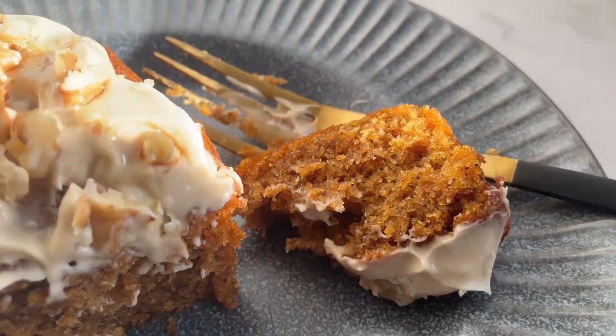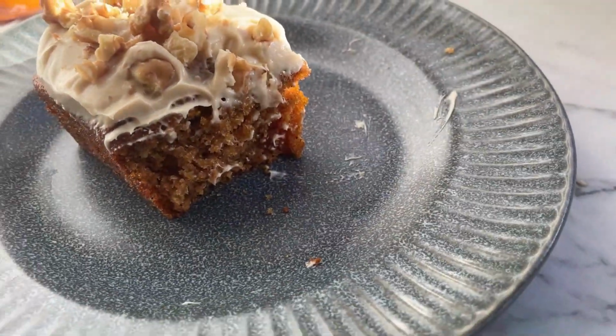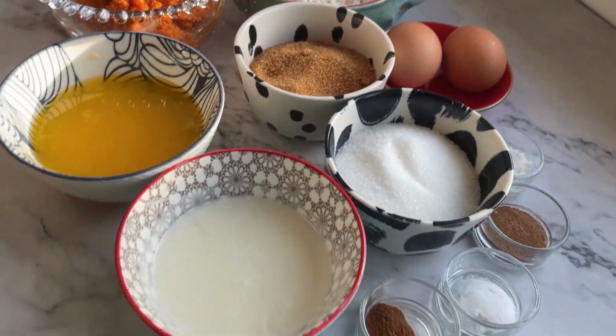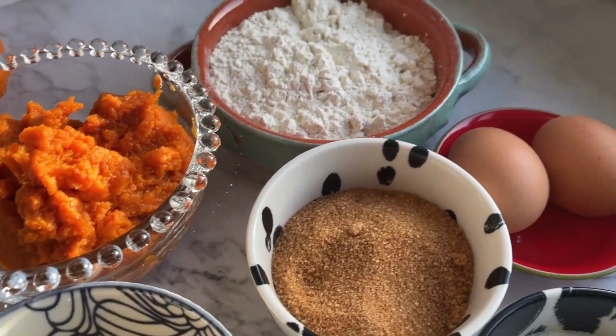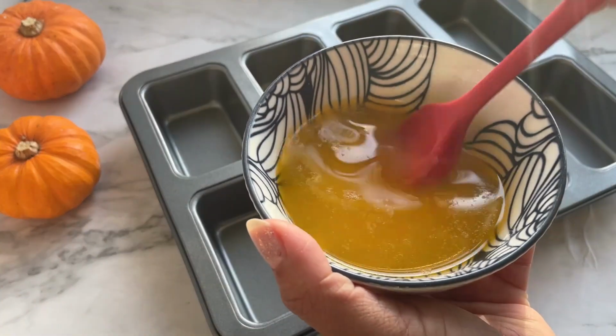Now, if you're ready to get started, I can show you how exactly to make it. These are all my ingredients and they are laid out here. I'm going to use two different varieties of sugar, some spices, obviously for pumpkin spice cake, melted butter, pumpkin puree and everything. Let's get started. I'm going to make some mini cakes.